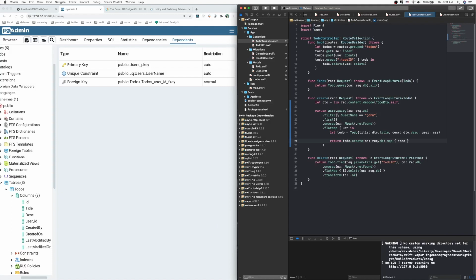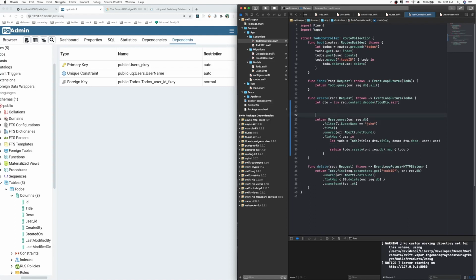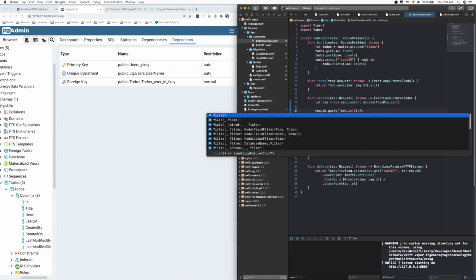So that was successful. So before moving on, I want to explain something about Fluent. So there's three basic ways that you can query the database. So you can query off of the main database object. So we haven't done that, but it's possible to do that. You just need to pass the appropriate model, the specific model that you're trying to query off of, and then you can do your query that way.